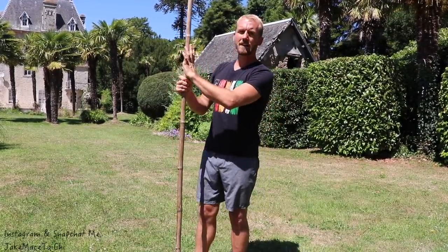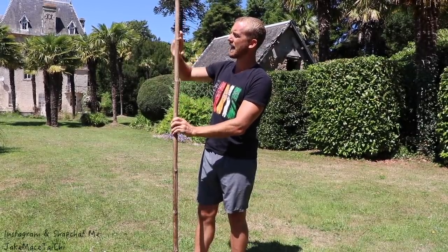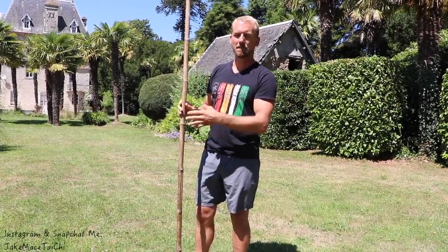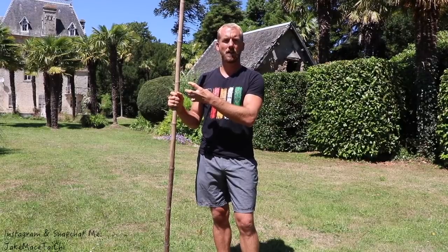So now that we've cut our staff, I'm gonna check it out for any sharp edges, and if it does have any that can cut my hands, I'll use some sandpaper and sand those down smooth. This one is perfect, but it's made out of bamboo, and I would suggest you guys never use a staff that's made out of hard wood, because it's been my experience that hard wood may feel dense and may feel heavy and strong, but when it gets hit, it will shatter.